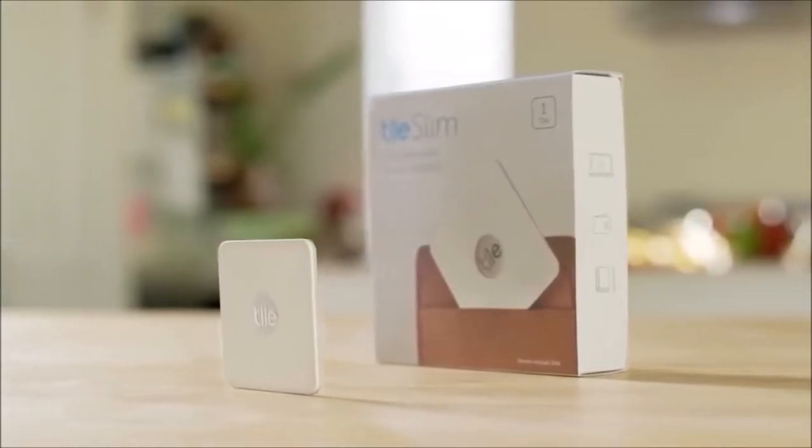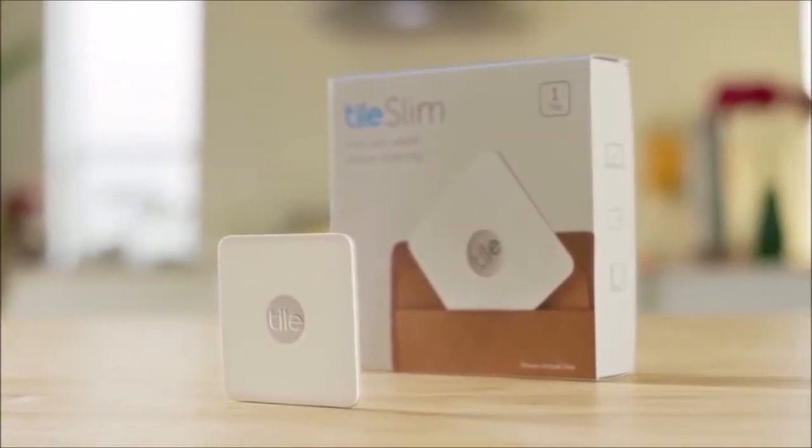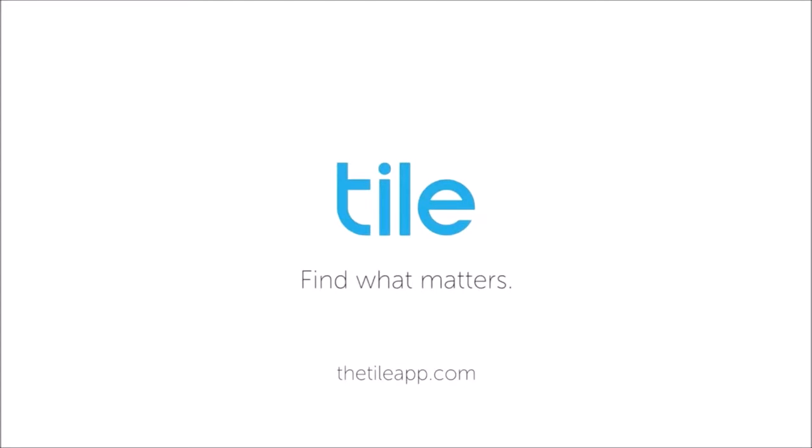Tile Slim, the world's thinnest Bluetooth tracker. Get Tile Slim today and never worry about losing your wallet again. Tile, find what matters.